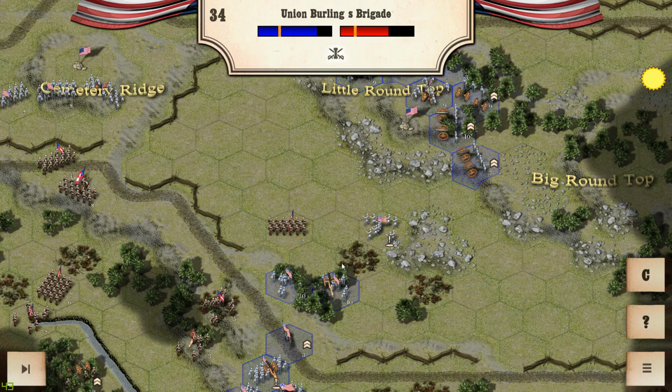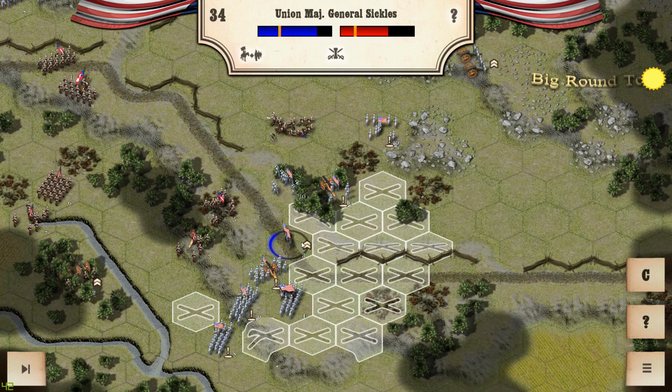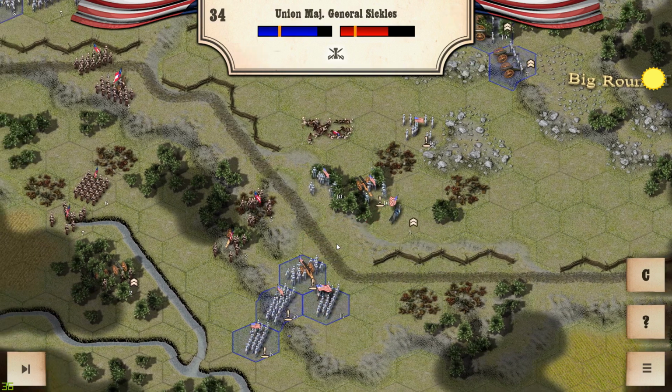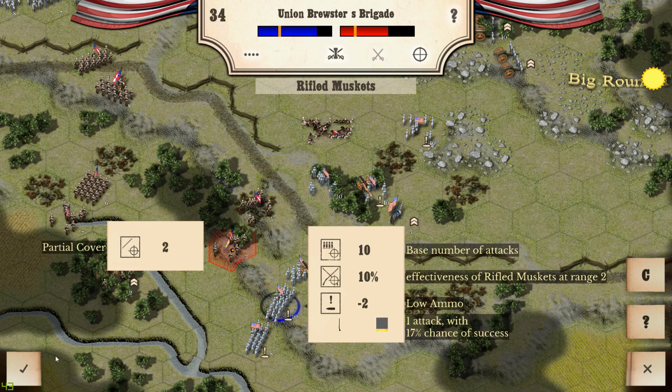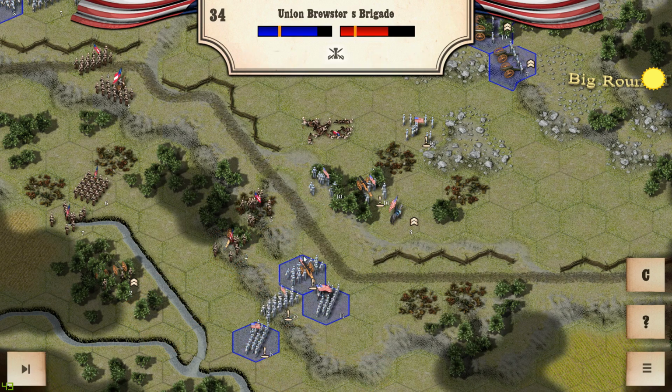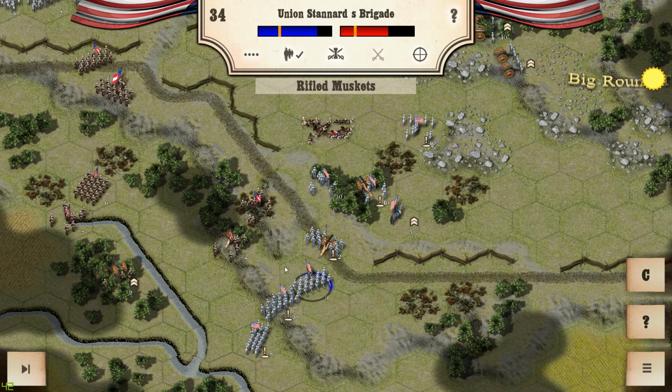These guys are getting fired on from three sides now. I love it. And they're finished. Let's get the general back out of here. I still can't fire on these guys just because of where they are. Maybe if I move, I'll be able to get a better line of sight on them.